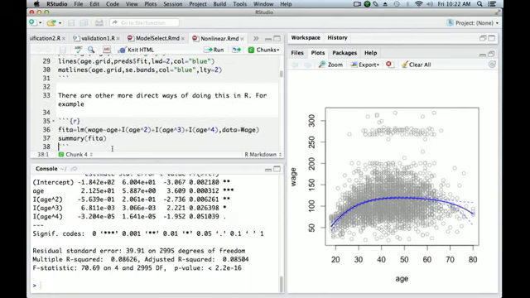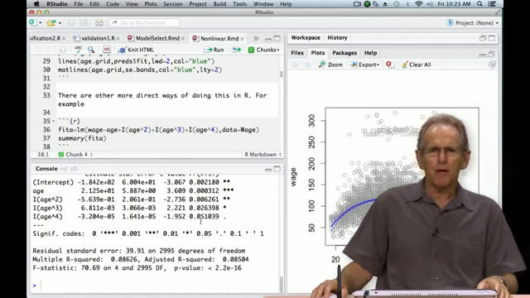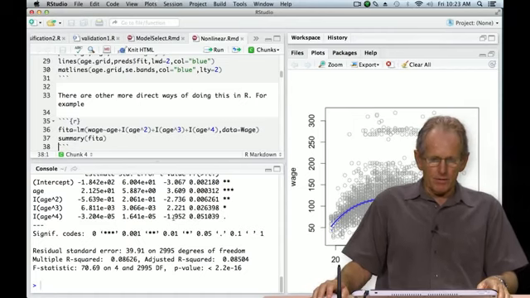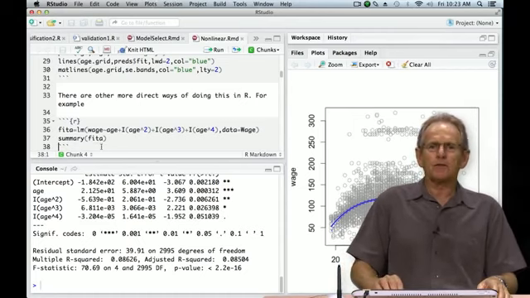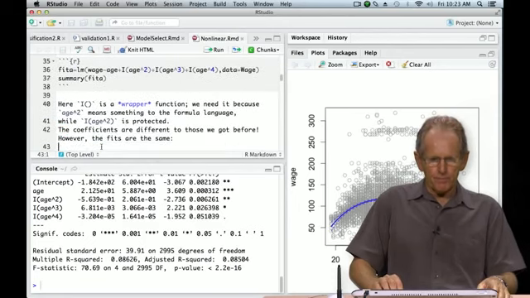And if we do a summary, what we'll see is the four variables, h squared, h cubed, and h to the 4th. And the coefficients and the p-values are different to what we saw before. And that's because we're using a different basis for representing the polynomials. Right? So if you change the basis, you get different coefficients, and therefore you'll get different p-values. That may sound a little disconcerting, but the real thing we're interested in is a fitted polynomial, and as we'll see, that hasn't changed. Okay?